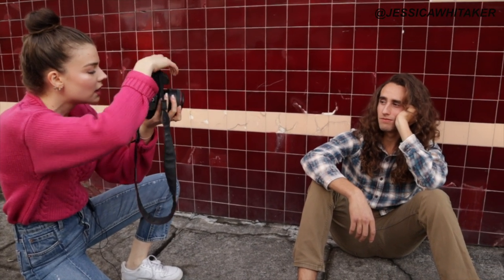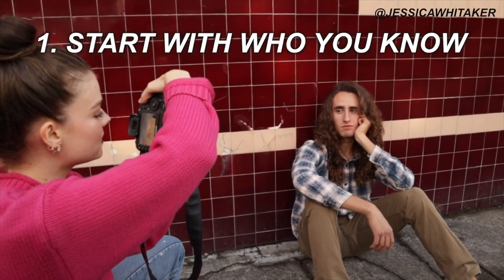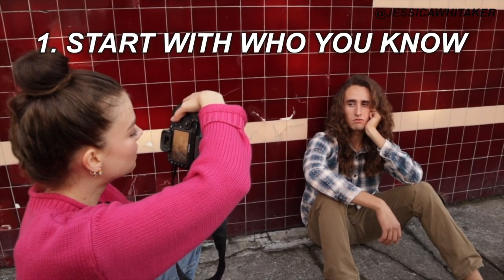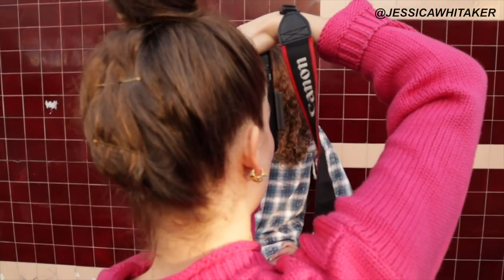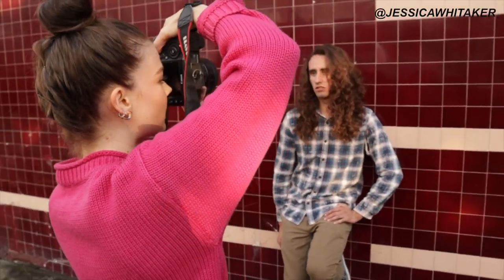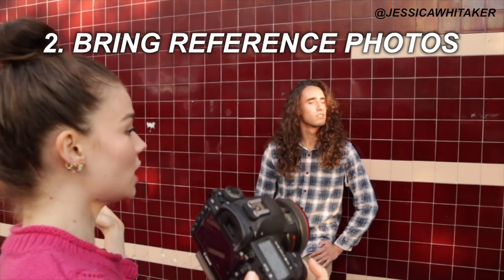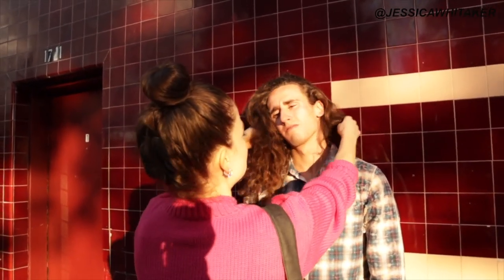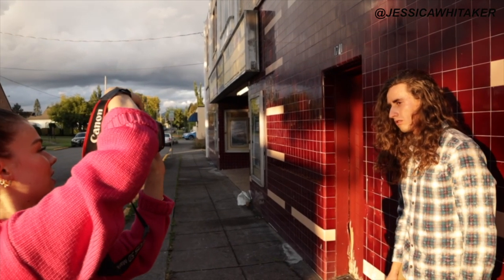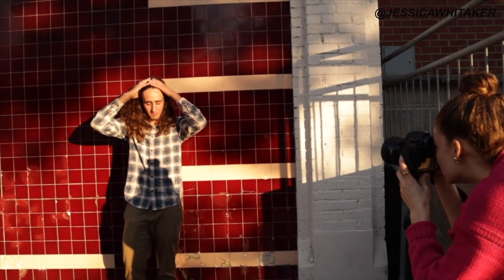Before I bring you behind the scenes, I want to give you three tips on photographing guys. First, start with your friends. Begin with somebody who you're already comfortable around, so you will feel assured that you can take your time with the session and also be silly and have fun with it together. This could be a friend, a brother, a cousin, whatever you have in your circle. If you guys have a mutual friend, have them come along to make it even more fun. Second, bring along visual examples — a Pinterest board of pose ideas to show him if you ever get stuck with a pose or run out of ideas. Don't sweat it, this happens to all of us. I will link my 10 pose ideas for men video in the i-card above and below for reference photos, prompts, and ideas.